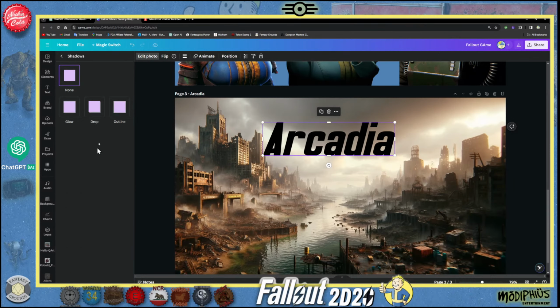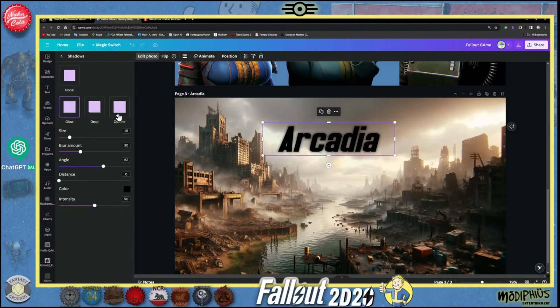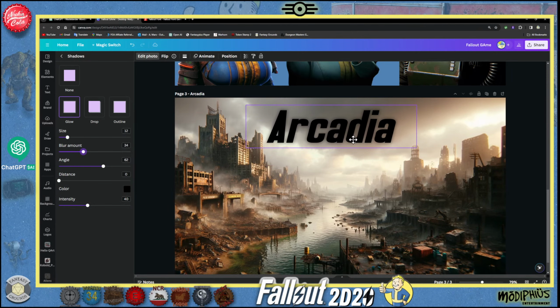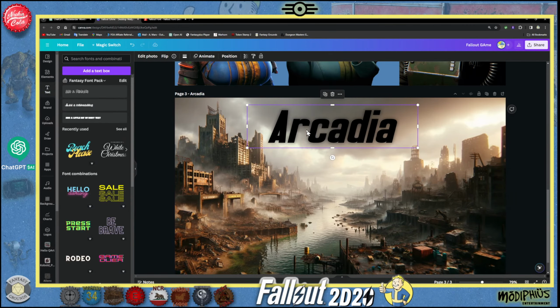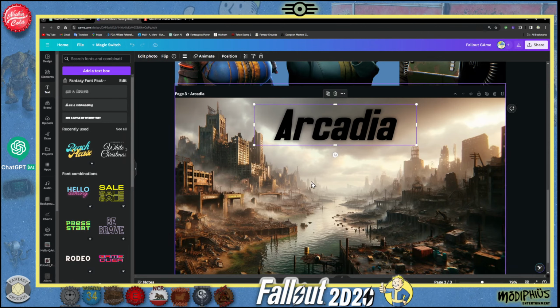So this shadows, and then go to glow. There we go. And then change the intensity a little, like turn it down. Turn the glow down just a hair, and maybe blur it just a little bit more. And then stretch this out a little bit. Something like that. And then you can use this to kind of embellish your maps a little. Might even do other things to it, but you get the idea. You can make all kinds of really cool stuff.